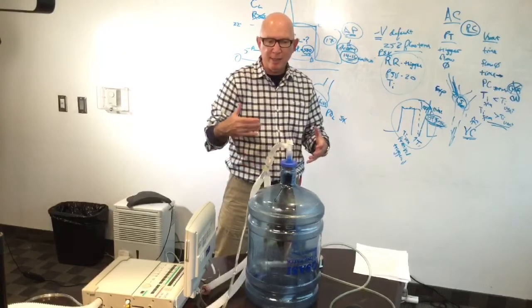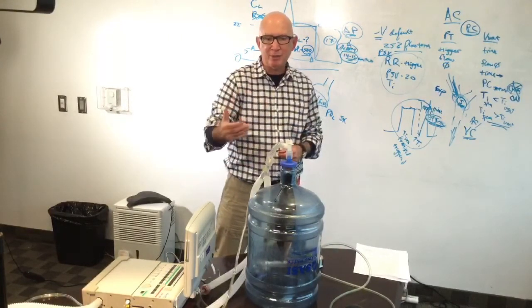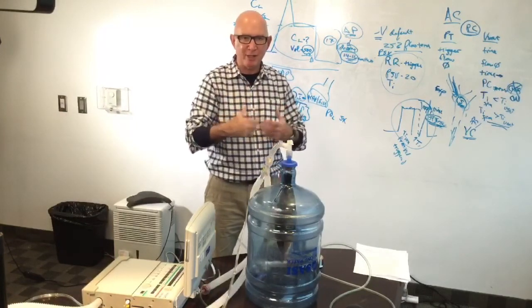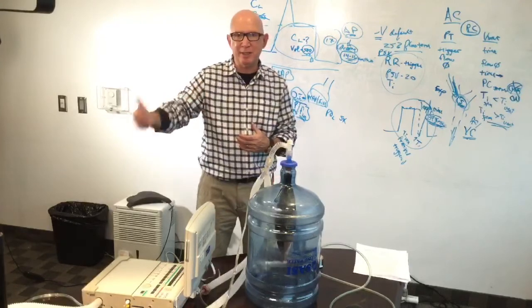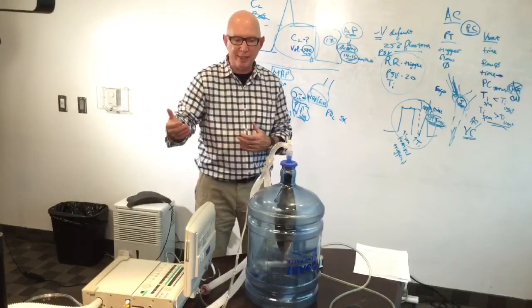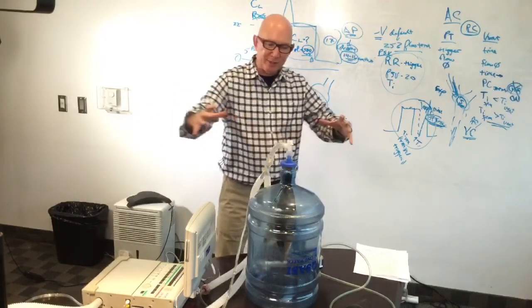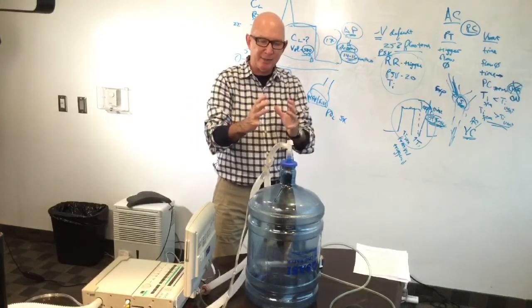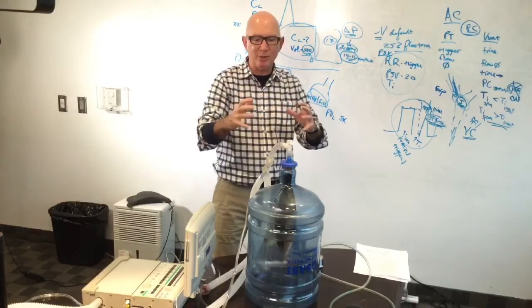The way that is actually measured in critical care units is that an esophageal probe is put into place and measures esophageal pressure, which is a surrogate for pleural pressure. And if your pleural pressure is excessive, external to the lungs, it's pushing down on the lungs. It's going to affect your ability to expand those lungs.